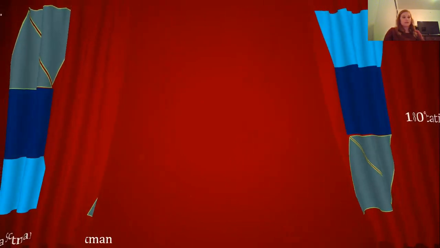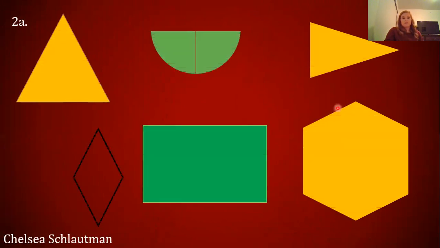So the next one, number 2, we're given a group of shapes, and within those shapes we are asked to find a few different ones in particular. So the first one, we're looking for a shape that has one line of symmetry but no rotational symmetry. And rotational symmetry is if it's flipped 180 degrees, then that shape will still be the same as it was originally. So for this one, they're not supposed to have any rotational symmetry, but they are supposed to have at least one line of symmetry.